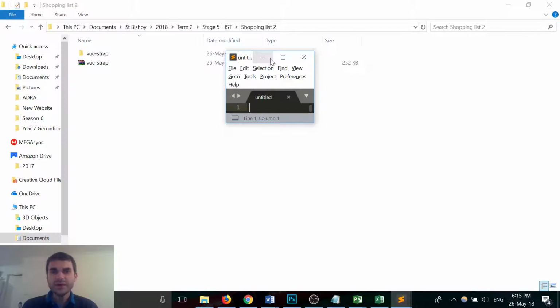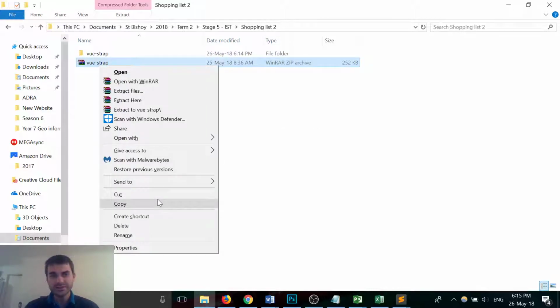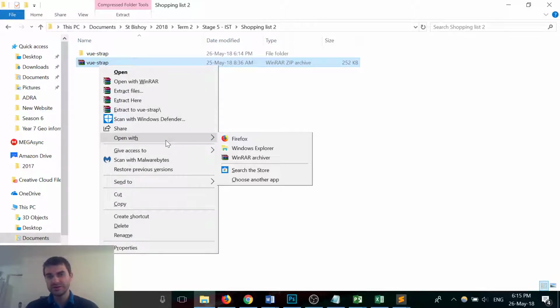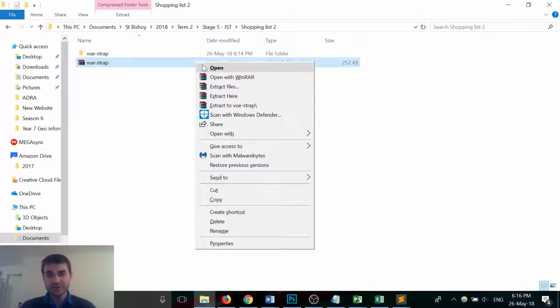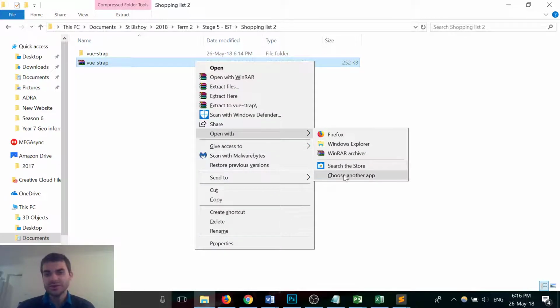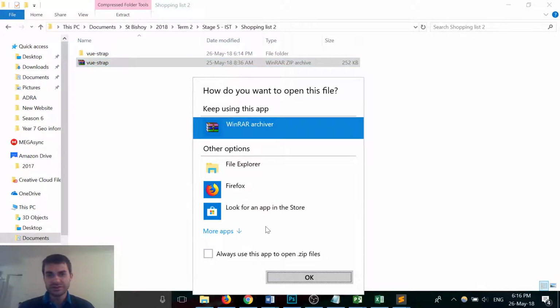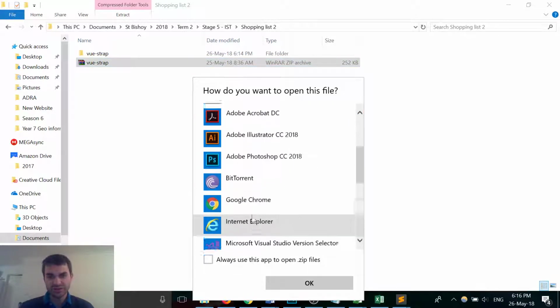Now, if you do have it here you might have the main.html. Quite a few of you will. You simply right click on it, then you can open with, choose another app and open up with Sublime. It's very simple to do. So you just right click on the HTML. Yours should be called main.html. Choose another app and scroll down until you see Sublime. Sublime will be there.